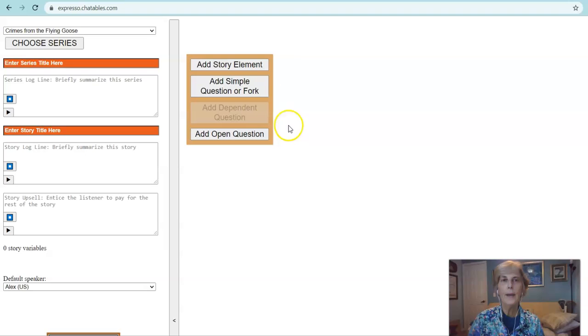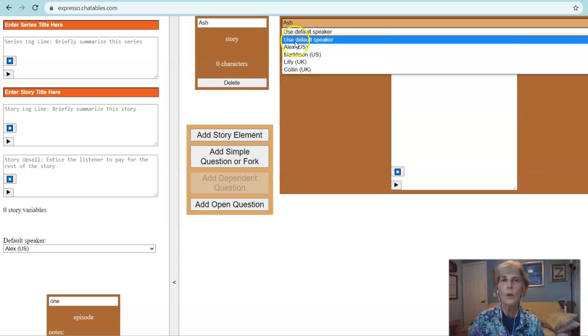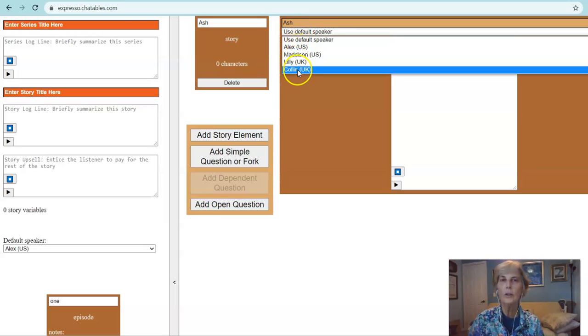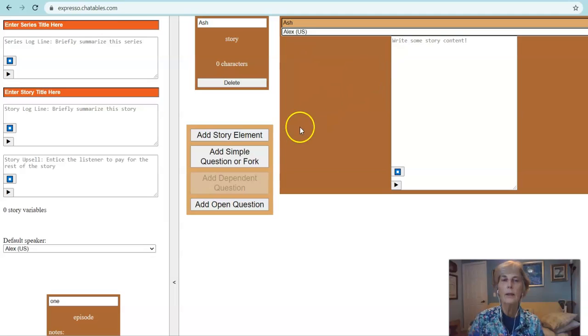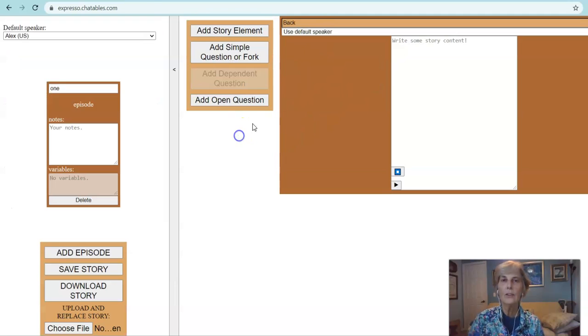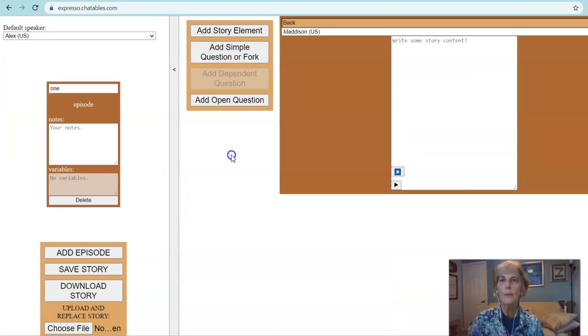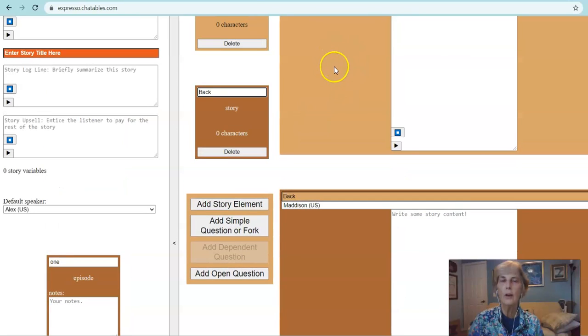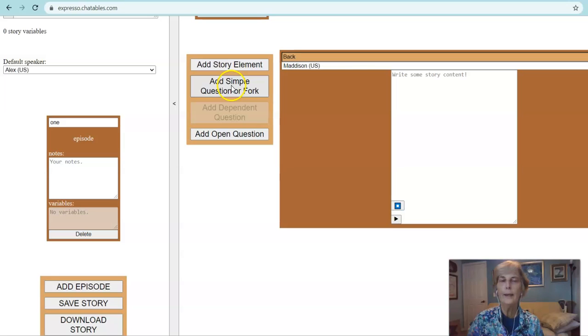All right, so this is where you can add story elements by just clicking on one of the blocks here. This is a story element. I can also select which character from the cafe, either Alex, Madison, Lily, or Colin, that I want to be speaking this particular block. Maybe I start with the block where Alex is talking, and then I have another block perhaps where Madison is talking. Right, and then I can keep a view of my entire episode by just looking at these particular blocks.